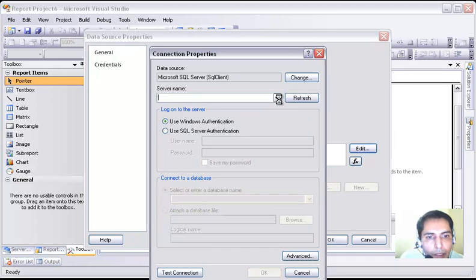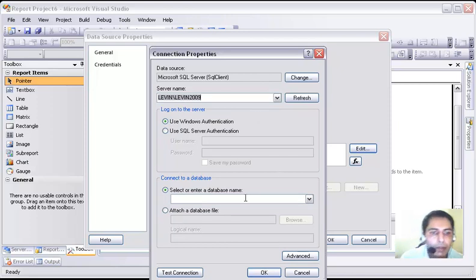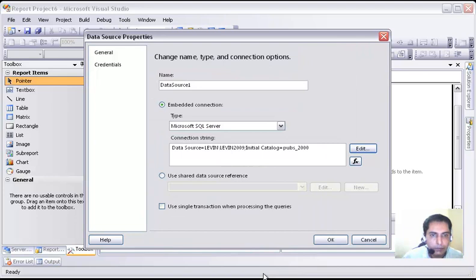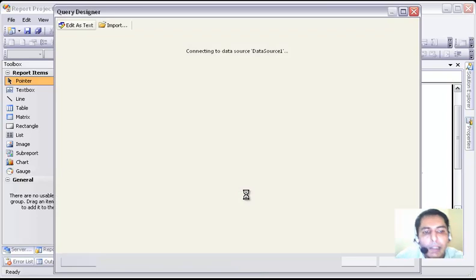Here again, I am going to select the SQL Server, and then I am going to select this time the Northwind database, or you can select pubs. Maybe we will select pubs only, to be consistent. I like to be consistent, and this is how it is. Now that we have selected it, we can click the Query Designer.